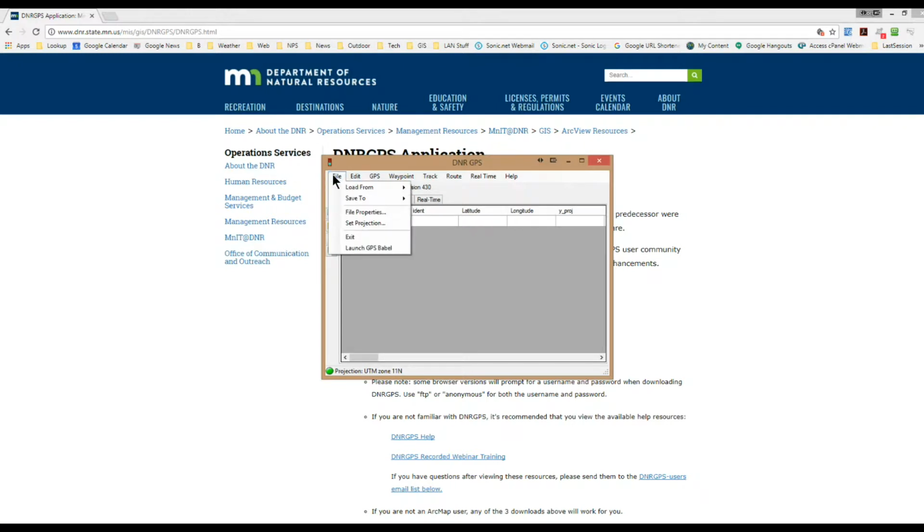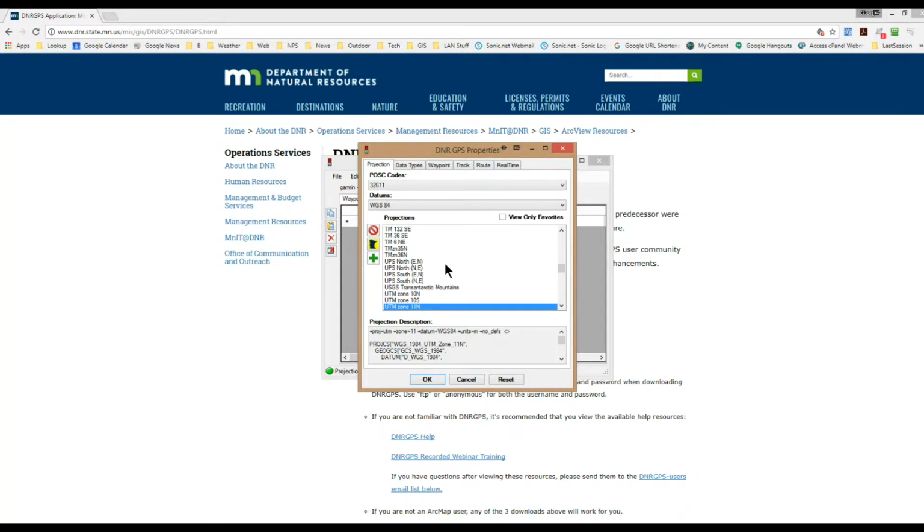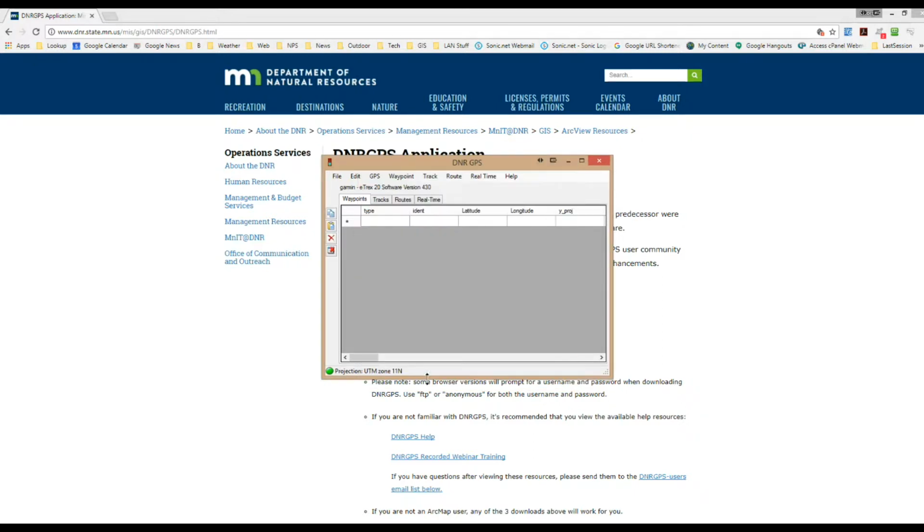And the other thing you want to do is go to File and Set Projection. And for Yosemite and Sequoia Kings, really all of central to Southern California, you want to use UTM Zone 11N with a datum of WGS 84 or NAD 83. Both are fine. And just OK that, and that allows the software when you create a shapefile to apply the correct projection.